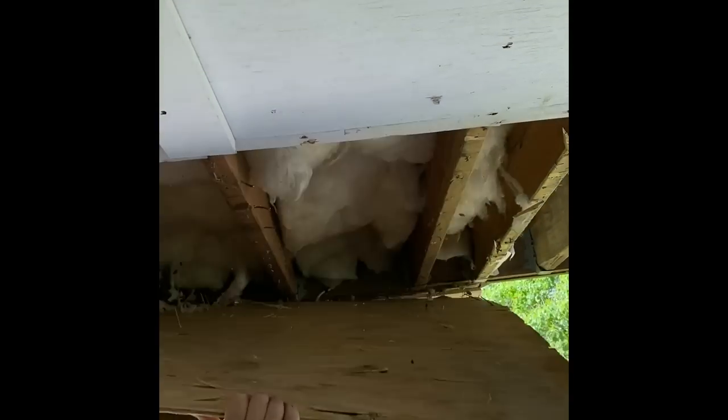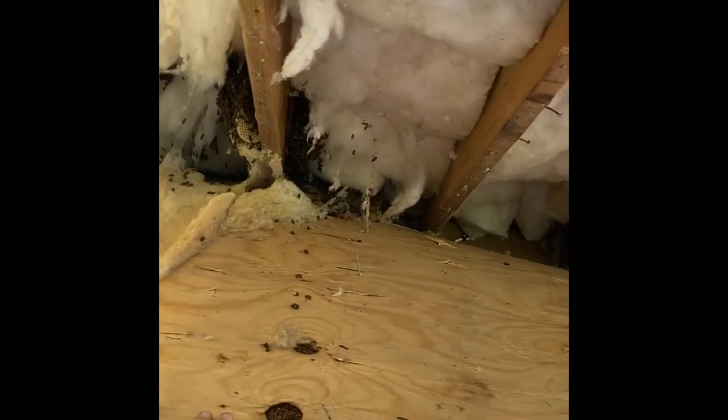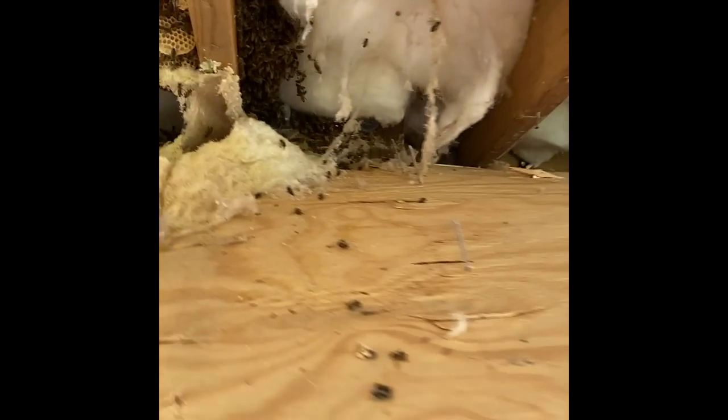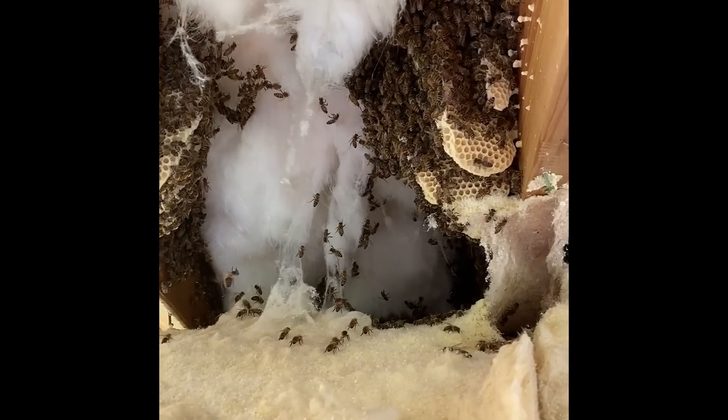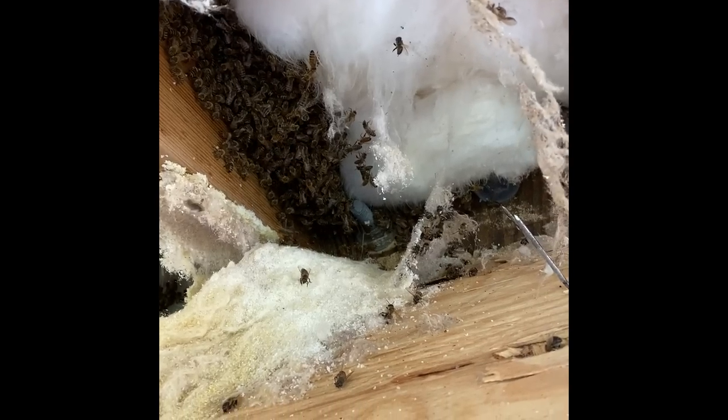Almost. Oh, nice. Two hives, possibly. Oh, dude. Possibly two, three. Yeah, it's three right there. Yeah, that's the other one.